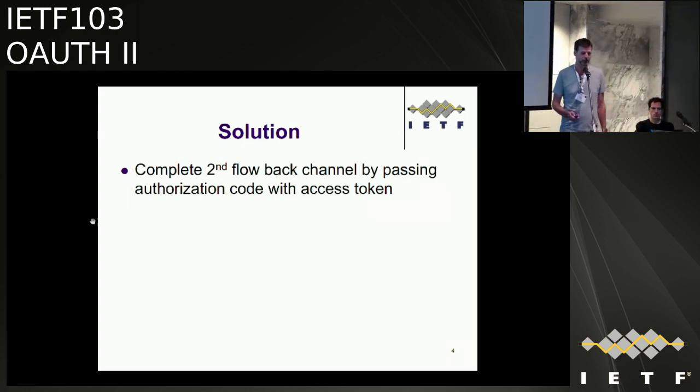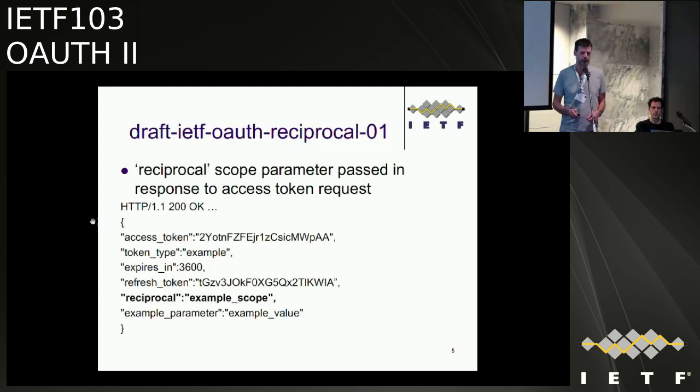The update was changing where you could include the reciprocal scope. We don't use this in our deployments now because it's a pre-configured thing. But if you wanted to send that signal, previously it had been overloading on a flow, and at the Montreal meeting, there was a suggestion of putting it into the response to the access token request, so that the client, this is the client, I always get confused who's who, would know what the scope was and then be able to ask for consent and push a response. Mike Jones.